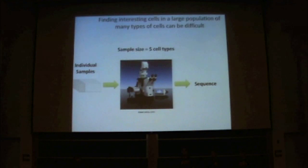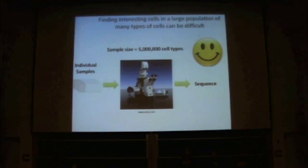And if we like what we see after that, we're happy because the cells are carrying out the function we want. But rarely, if ever, do we find an optimal setting using just five cell types. What we actually have to go through is maybe somewhere on the order of 5 million cell types. And as you can probably imagine, if we were to try and go through this exact same workflow of analyzing each of those 5 million cell types one by one, we're not going to be happy anymore. It will take much too long, and it will be much too inefficient.